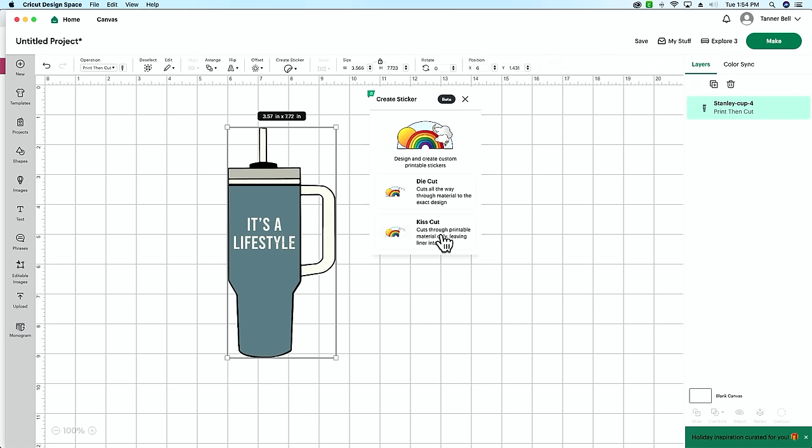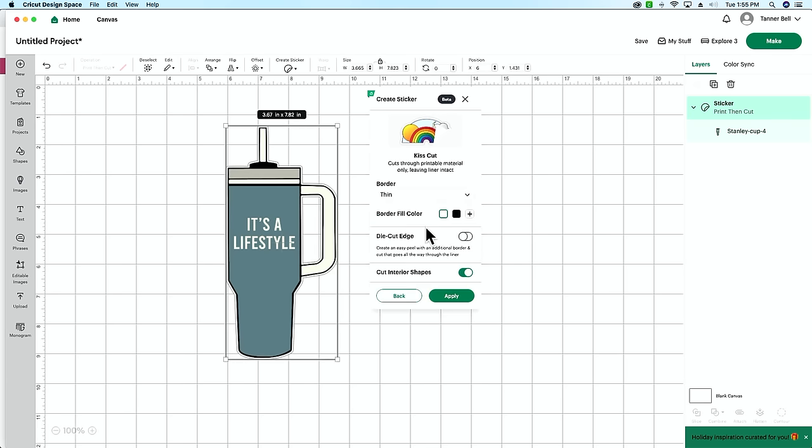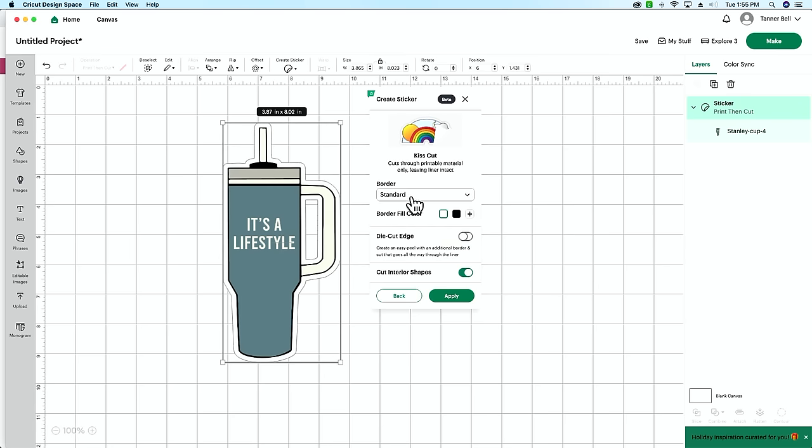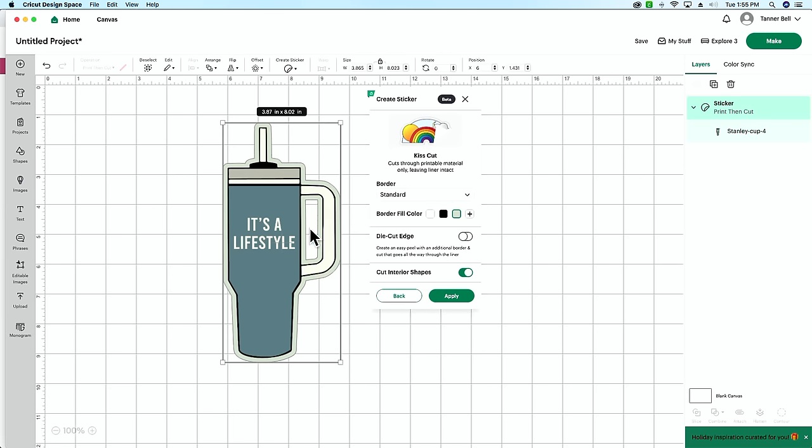So, anyway, we're going to go back. Let's talk about the Kiss Cut. Like I said, the Kiss Cut cuts through the material on the top, leaving the backer. If you select Kiss Cut, it's going to pop up just like this. You can toggle your interior shape on or off, whatever you want. You can add your border, then standard. We'll change it to something different so you can see. Okay, so that's our border fill on standard with a Kiss Cut.